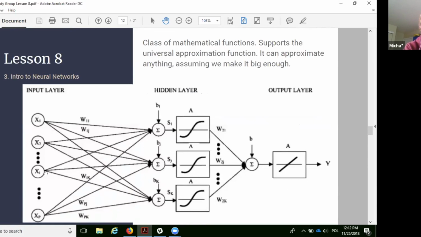And this is just an introduction to what a neural network looks like. You have the input to your neural network on the left, from x1, x2 to xp, that's your input nodes, the input layer. And at the end, you have your output layer.